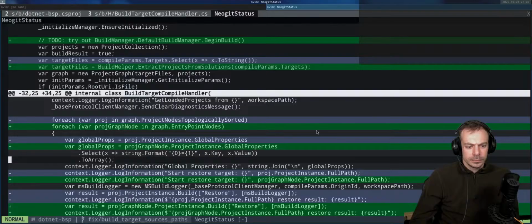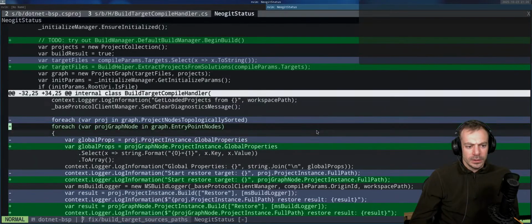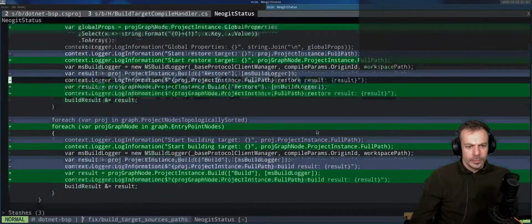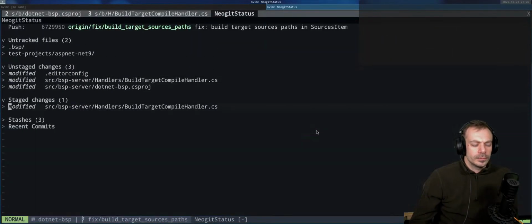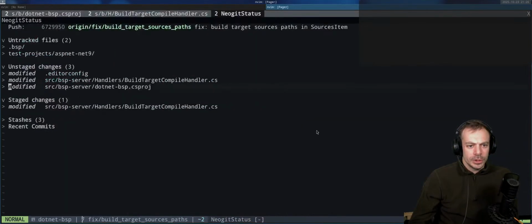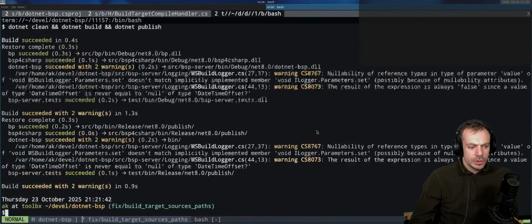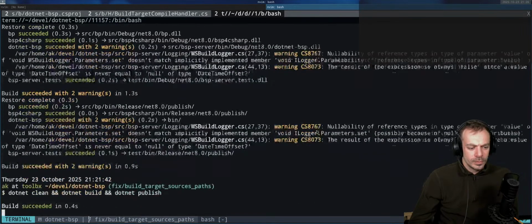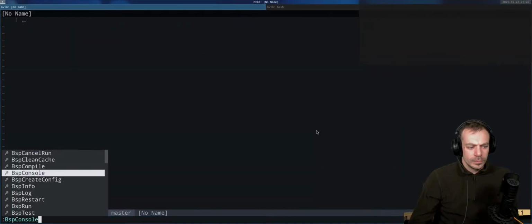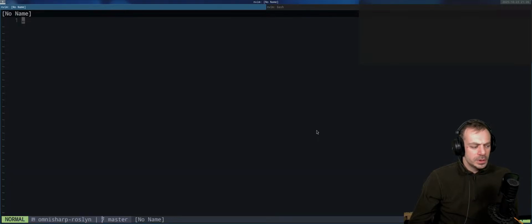But I had it that way already before. But we still just try it out. Maybe through the other changes it will also change here. LSP restart.